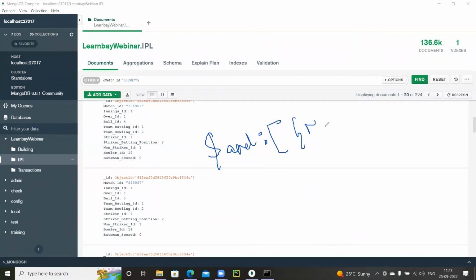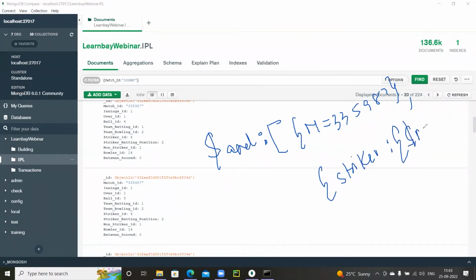And match ID is 335987, and striker ID not equal to 4. So will this be giving me any record? Should it give me any records here for the syntax? After the update, exactly, right?